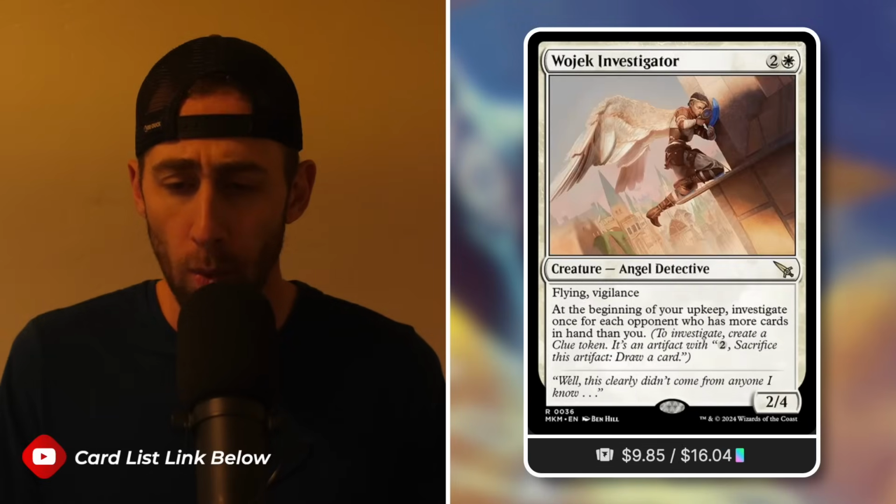Next up, Wojek Investigator, a 2/4 Angel Detective with Flying and Vigilance for 3 mana. At the beginning of your upkeep, investigate once for each opponent who has more cards in hand than you. So that is quite a bit. Essentially, you are potentially mono white when you're utilizing this card, and this is a low to the ground, evasive creature that can swing and block, and also, hey, potentially investigate 3 times, get 3 clues. What's not to love about that?